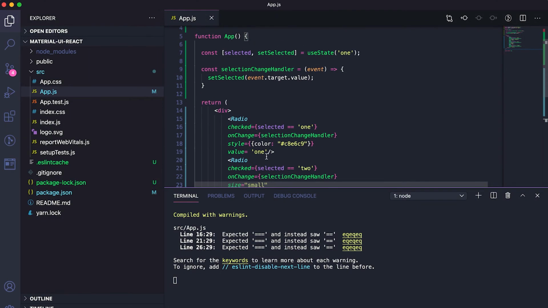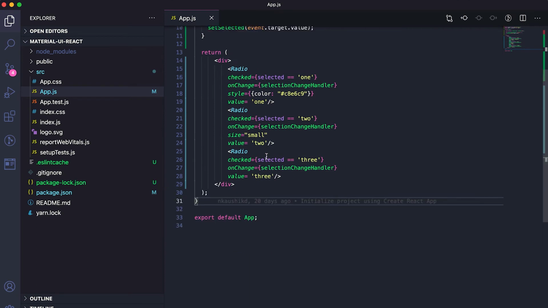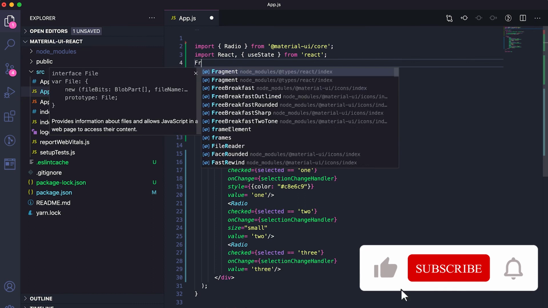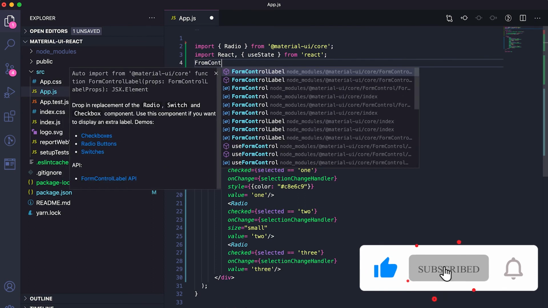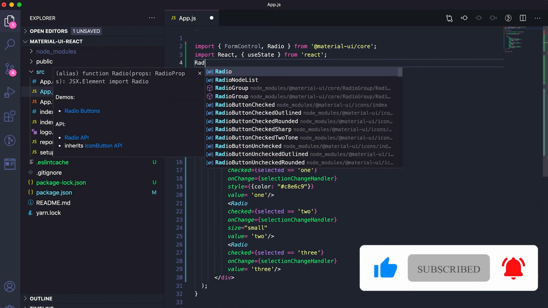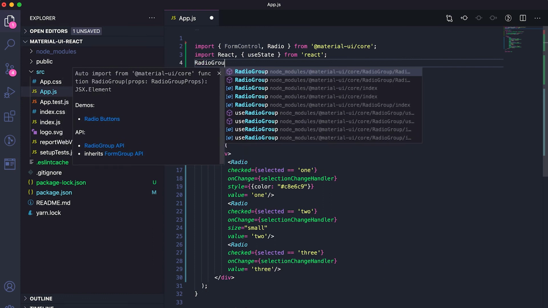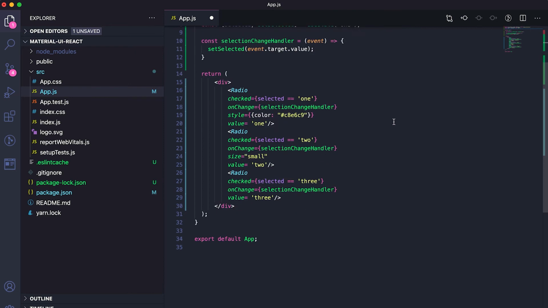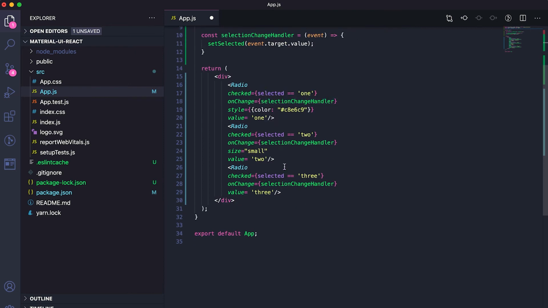The way to use radio buttons is by using them with FormControl. So let me import FormControl. Also I need to import this RadioGroup. We can put some radio buttons inside the radio group instead of writing all these functions and these values here.